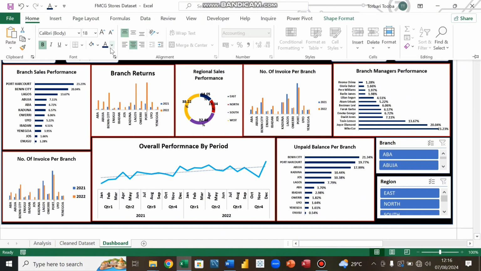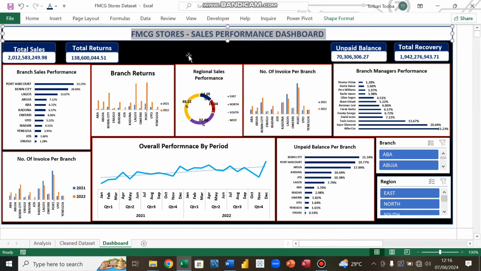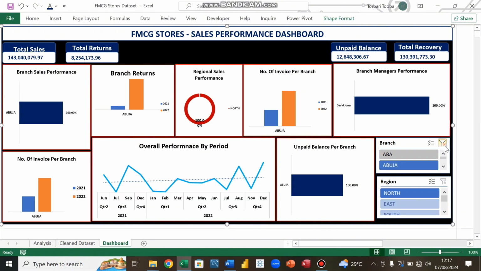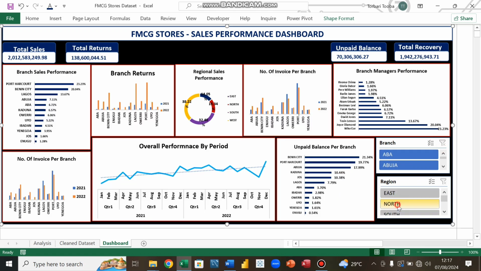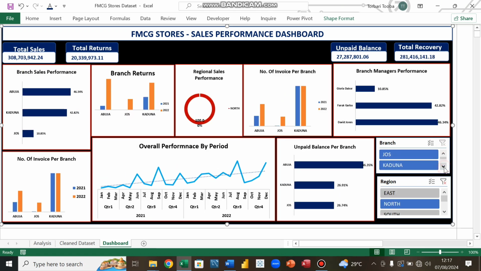Let me change it to dark blue. Okay, so this is how a dashboard is being designed. Like I said, it is interactive. You use it for presentation. If you scroll down, you see other branches.